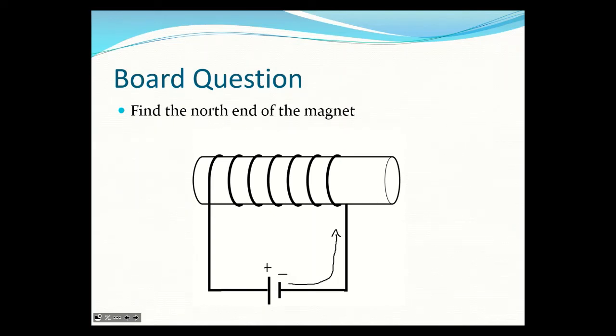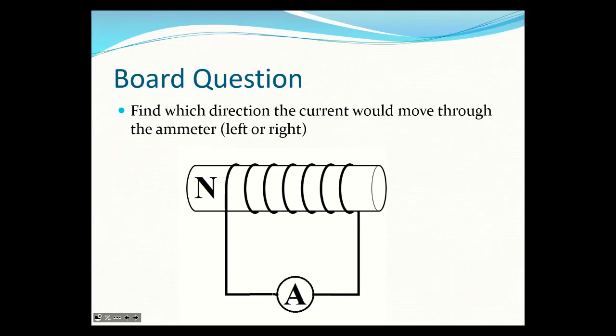So we can see this is a 3D picture, and the current is running up here, and it comes behind, so it'd be moving down here, and then it goes around the back, and then it goes down here, and then it runs around the back, and then it runs down here like that. So you can see in front of them, all our currents are pointed down. So stick your fingers in front, and you can see that if you put your fingers downwards, your thumb points over here. This is the north end, this is the south end, so we can figure out the north and the south end of our magnet.